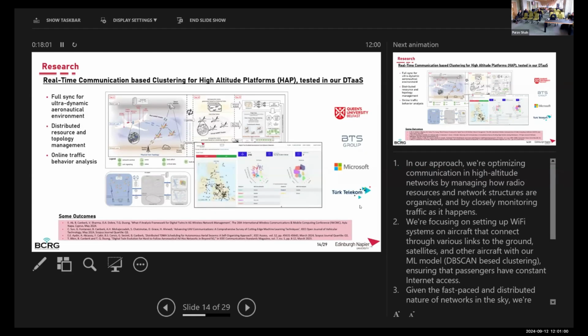This is another interesting digital twin project that we have. In that one, we are trying to cluster the high altitude platform devices, planes, not drones, which are lower altitude platforms. We are trying to cluster them and see what is going to happen in the next 5-10 minutes. What does this mean? We collect the real-time data. In that case, it was free, so we are good to go. There is a small video as well that I'm going to play. This is the platform, the first time you see it here.